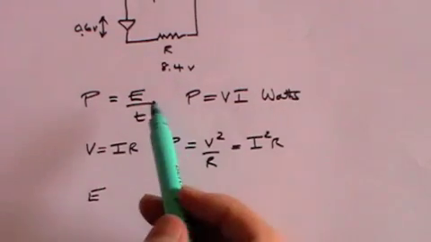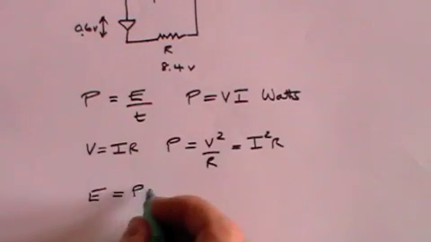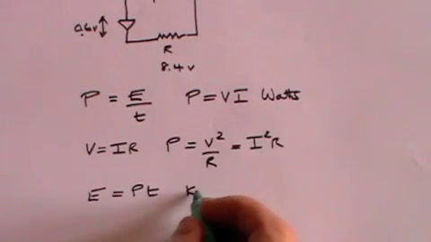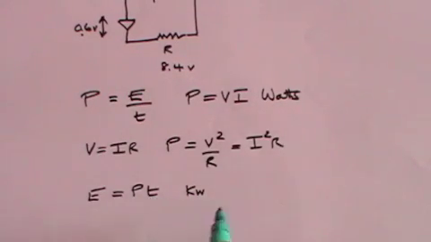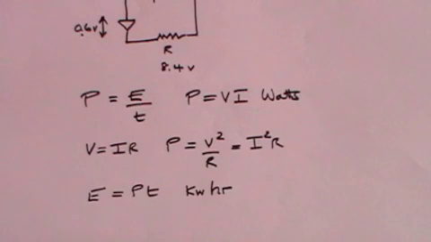When the power company sends you their bill for electricity, they will often quote the amount of energy that you have used by taking this formula here and saying that energy is the power times the time. Power is measured in kilowatts and time is measured usually in seconds. But when the electricity company sends you a bill, it will usually tell you how many kilowatt hours you have had. And a kilowatt hour is just an expression of energy. It's the amount of power in watts that has been generated for every hour.